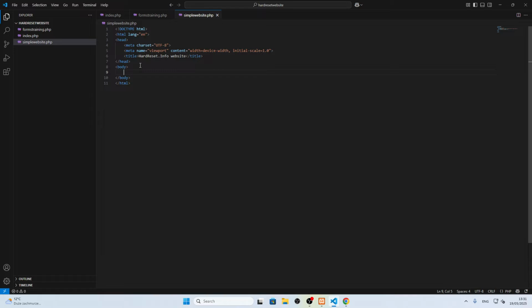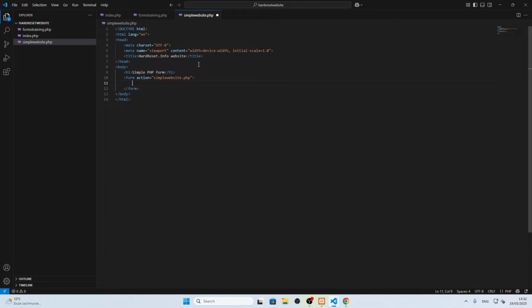Now, for example, we use PHP for managing forms. So let me create some simple H1, PHP form. Now let me create this form. Here we have the action. In the action we have to enter our file name or just leave it with the hash. The action means the file we want to go to with the data from the form, and we want to go to our file, so we can leave it with the hash. But I will enter the name: simple website PHP.